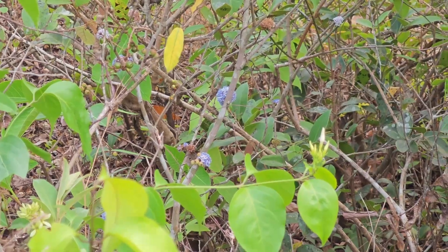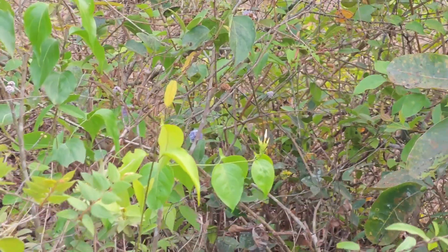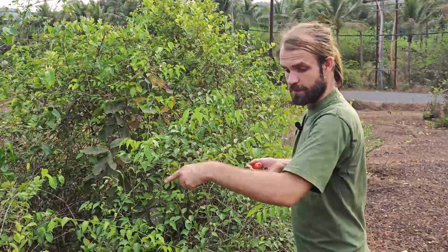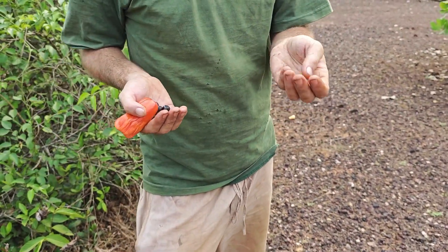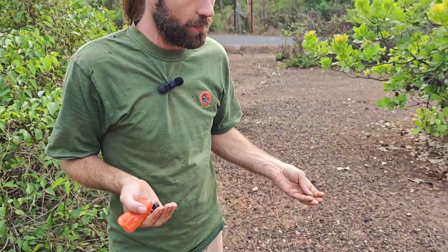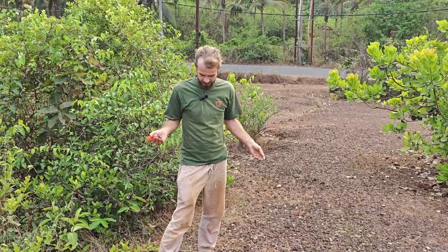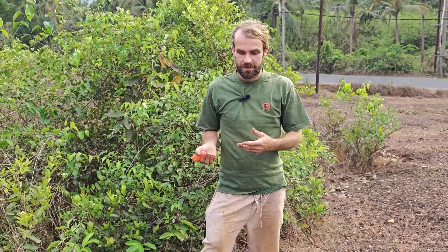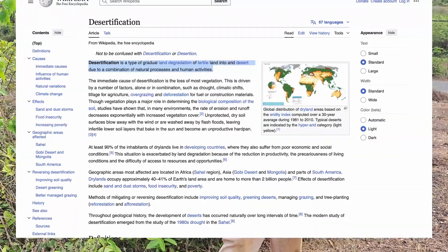In what just looks like a messy little section, you have quite a few important species, and this is why the environment, ecology, and biodiversity are just about managing to hold on. However, if you put fire into this place, this will disappear. We've just eaten the seeds, and in the same way birds eat them and spread the seeds, we could do the same — however, if I put a seed here, nothing will happen. The tree will not grow because there's no soil, no biodiversity, no mycorrhizal fungi, no beneficial bacteria. It's literally a desert.